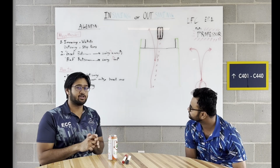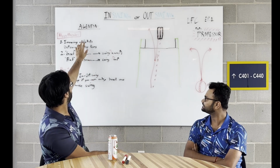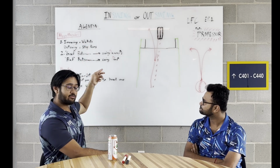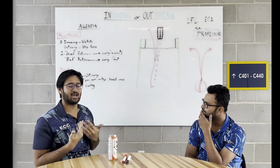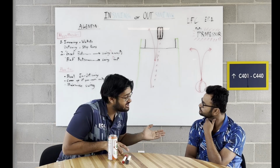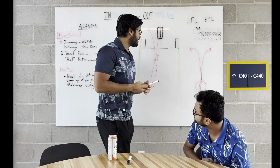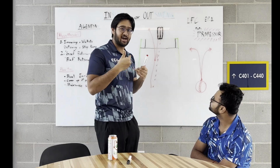So, okay, now for our final answer, for the first part, which is that inswing takes more wickets and outswing stops runs. I would also like to say one more thing. As men of science, because I'm in computer engineering and professors in maths, we like to look at the stats, right? Very simply put, if you bowl inswing, the amount of dismissals that are possible are much higher than if you bowl outswing.